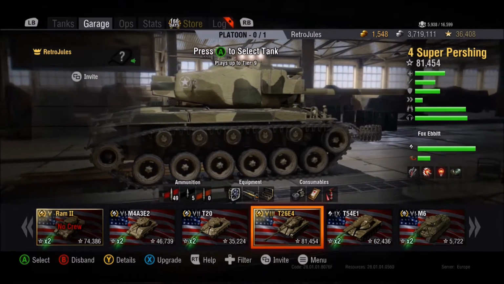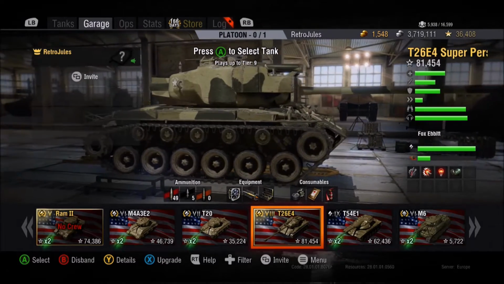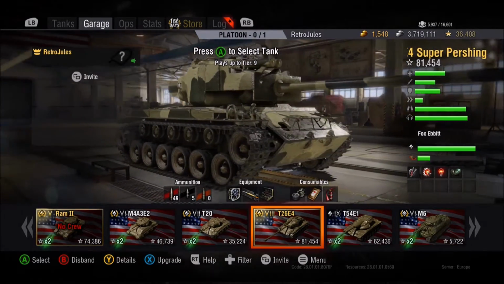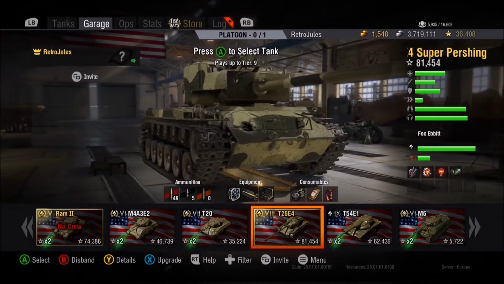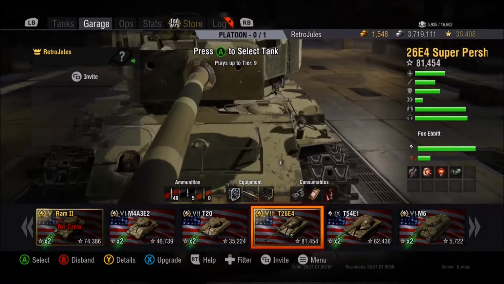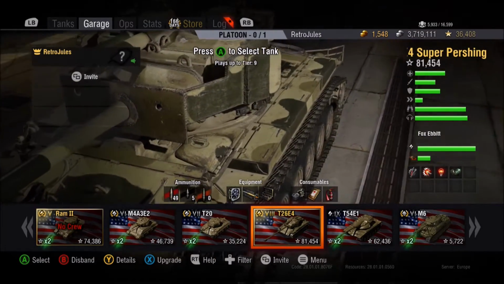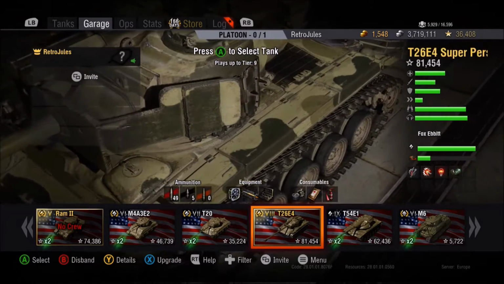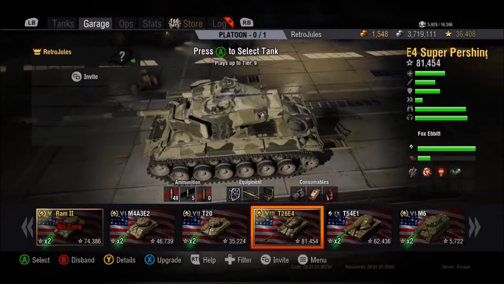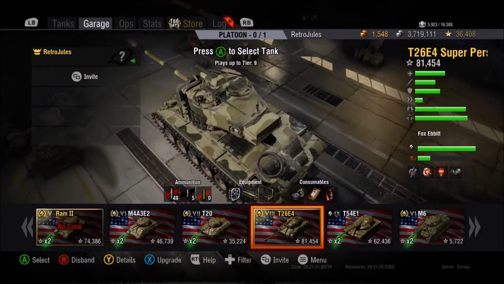It also has built-in XP multipliers and silver multipliers. So not only do you earn more silver per game, but also you earn more XP per game, and you can transfer any of your other American tank crews into this tank and use those XP boosts to further train your crews and train them quicker. So let's go into more detail about this tank.